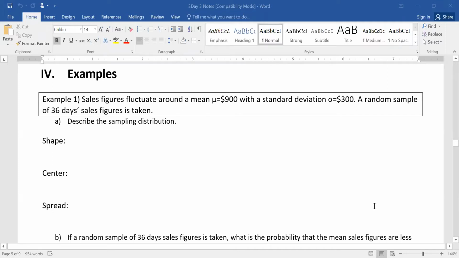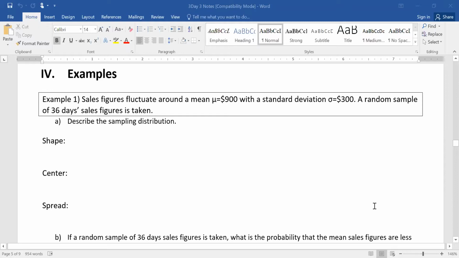I already had them downloaded. Remember, I always recommend that you download the typed notes because they are skewed if you leave them in the web browser. So I downloaded them and opened up the Word file, and I went down to page 5 already. So we can take a look at this example.